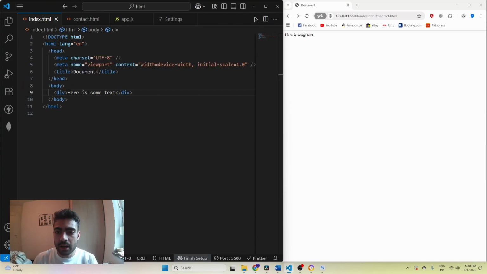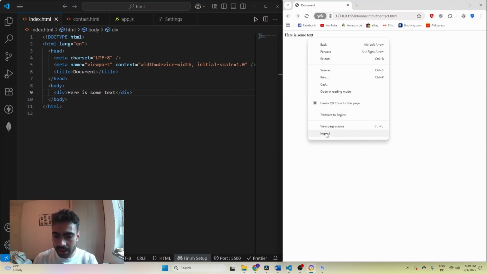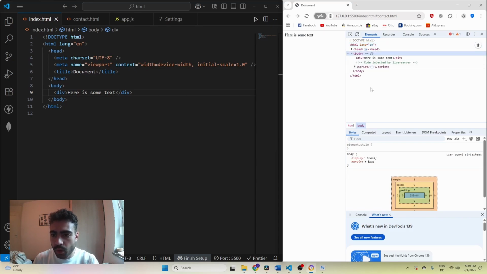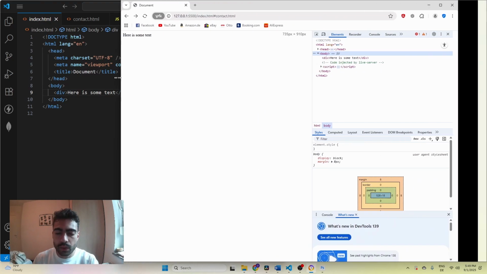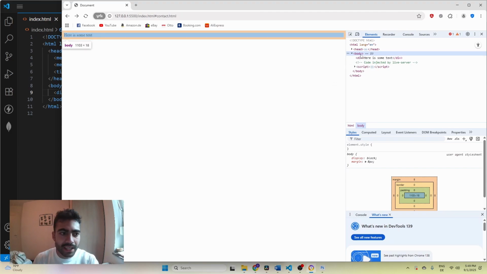And we can take a look at this div inside of the inspector, which we can open by right-clicking the page and choosing inspect. Those are the developer tools. If you hover over the body, it highlights everything that belongs to the body element. Now you can expand the body and see what is inside of the body. And as you can see, we have our div inside of the body right here. And now if we make our website a little bit bigger and we hover over the body, we see that the div is basically our body, so this is the entire body.